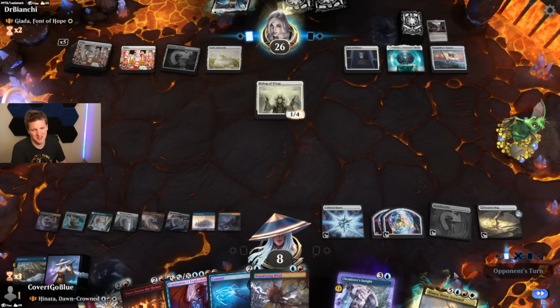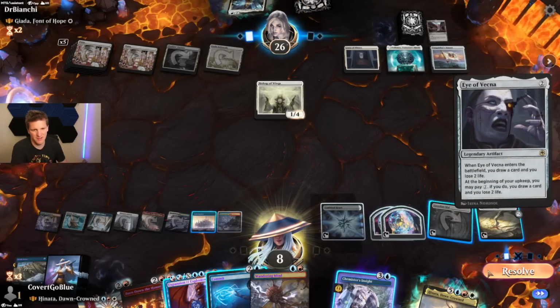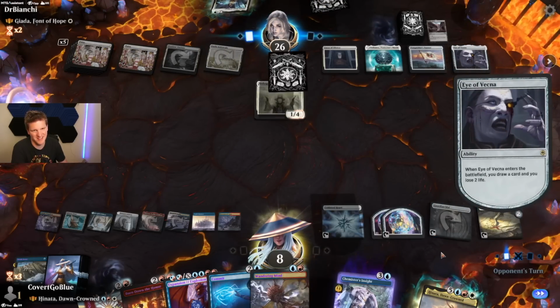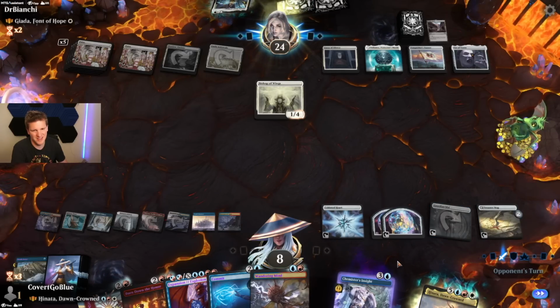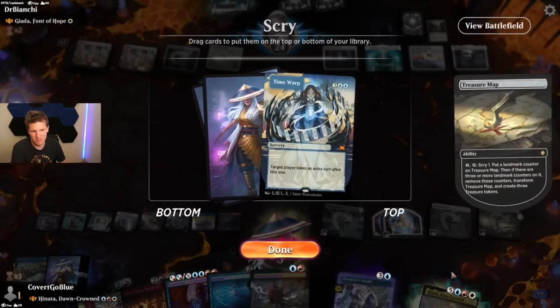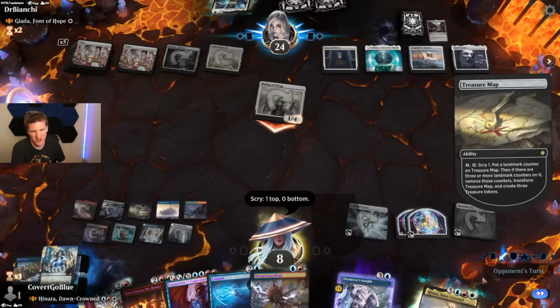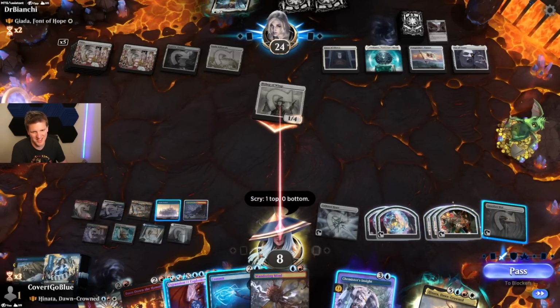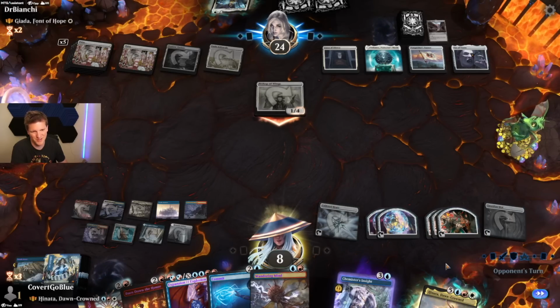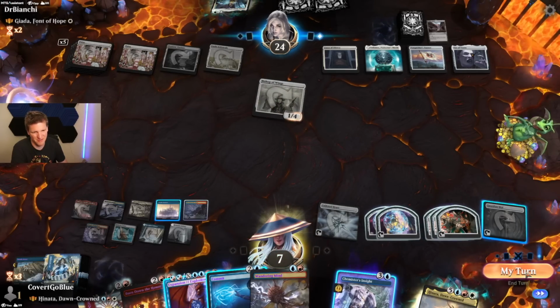Eight mana Giada. Eye of Vecna. Hey, they do know how to draw cards. Give it up for that. Okay. So, treasure map. Oh no. Okay. No more Mr. Nice CGB. This one's about to get ugly. Really ugly.